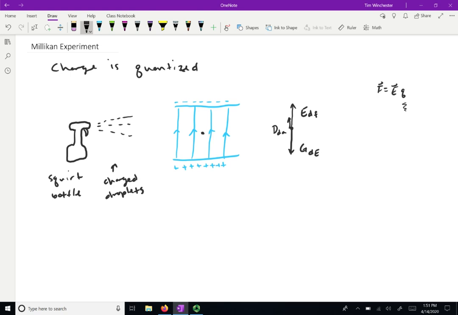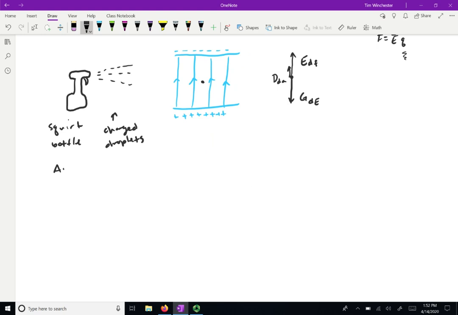What you find is that if you do this experiment over and over, and you take a bunch of different drops that all have random amounts of charge, and you measure what the charge is through doing this calculation, then what you get from your analysis, plotting out the number of particles with a certain amount of charge, is these little peaks. Only certain amounts of charge appear to be possible. You don't have just any amount. You've got multiples of some basic amount.